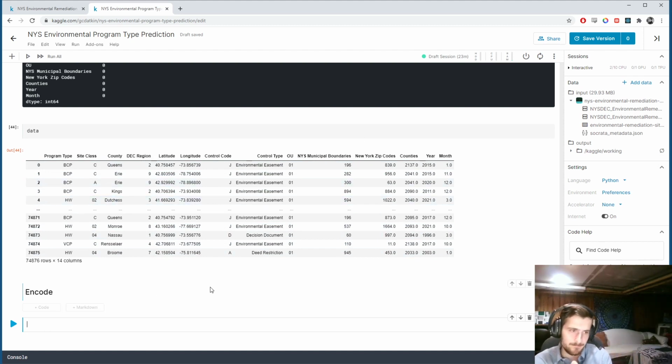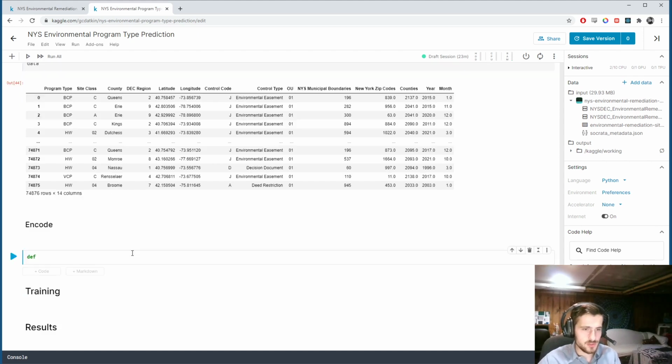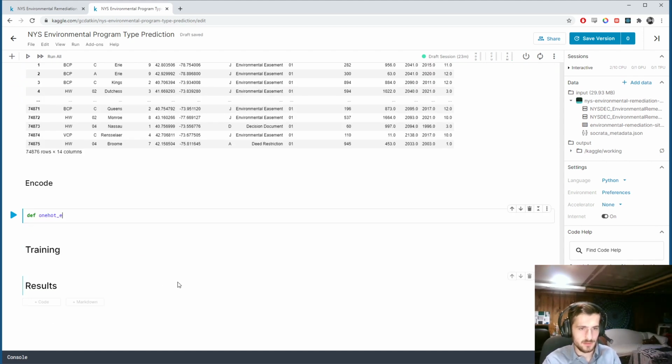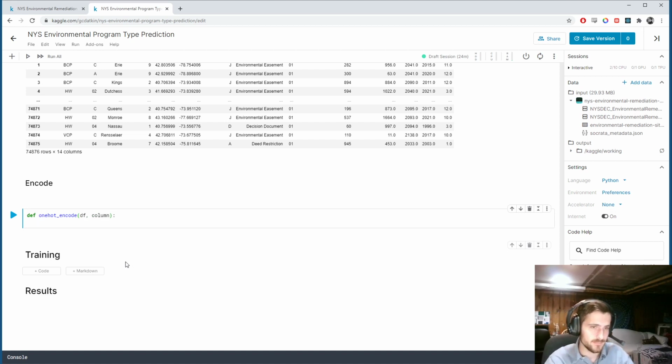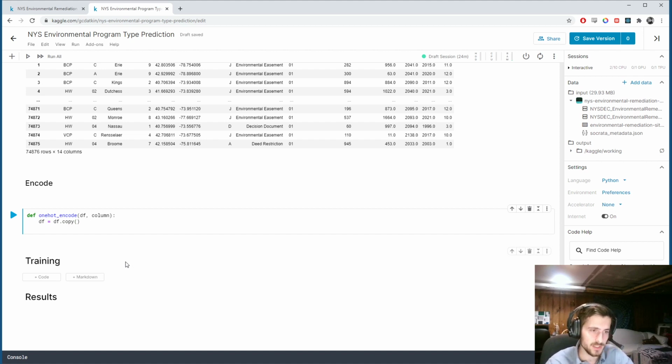So I will make a function called one-hot-encode. And you could use sklearn's library, but I like to make this function. It's very simple to write. It's like 5 lines of code or something. If you wanted, you could make it even less. So it takes in a data frame and a column. And we're going to first start by creating a copy of the data frame so we don't accidentally modify one in place. In case you had one called df, I'd like to avoid side effects. This is good.